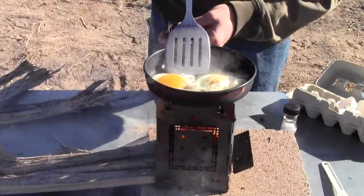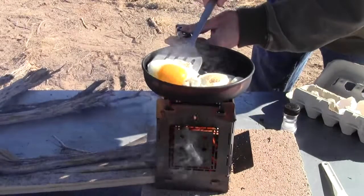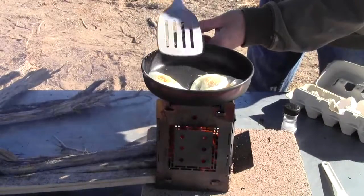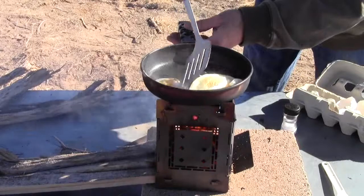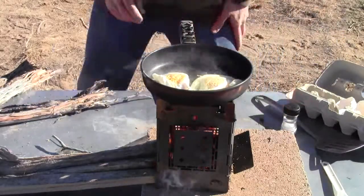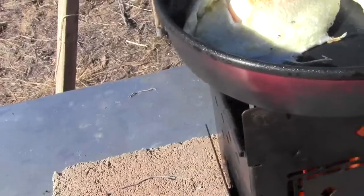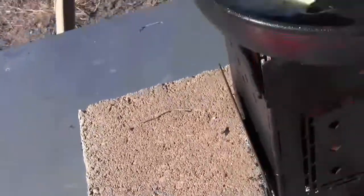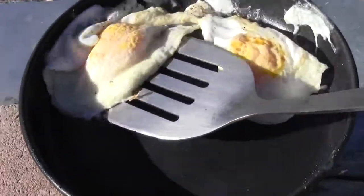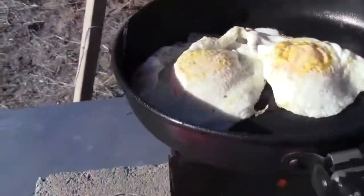And get these over. Got that turned over without breaking it. And I'll go ahead and take off this camera and kind of give you the view here. Okay. I'm going to go ahead and open that up. That might be a good way to control the temperature as well by using that wind damper. Those are coming along nice. You can see down there, just a nice little efficient fire.